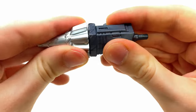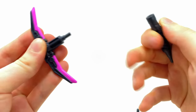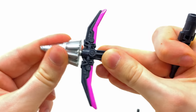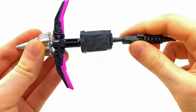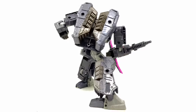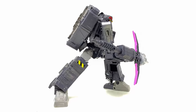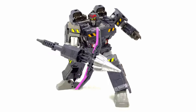Because this is part of Legacy Evolution we've got to evo-fusion these weapons together. You remove the tip of the drill bit, separate the handle from the pickaxe, and you can create this bow-and-arrow looking weapon by pegging the drill bit into the tip of the pickaxe, then smacking the larger mounted section into the mid piece. That gives you your evo-fusion weapon — honestly one of the strongest evo-fusion combos we've seen out of Legacy Evolution so far. Personally I like to smack this onto the side of Megatron's arm to give the impression of a pre-G1 fusion cannon.